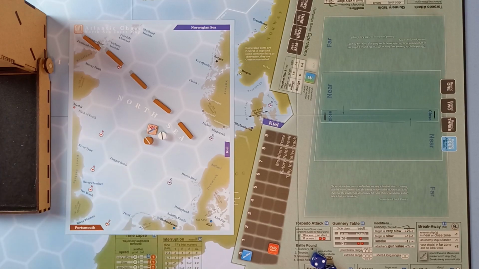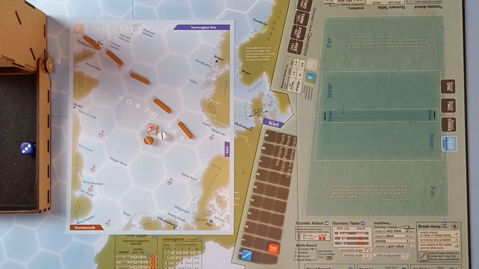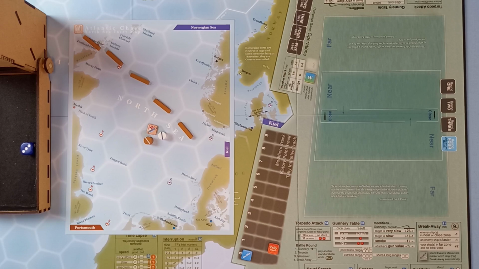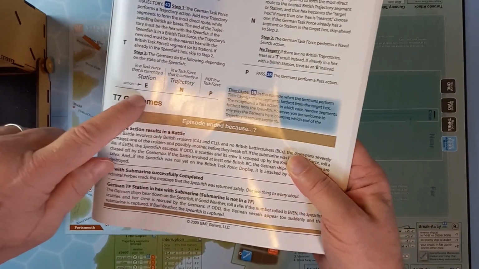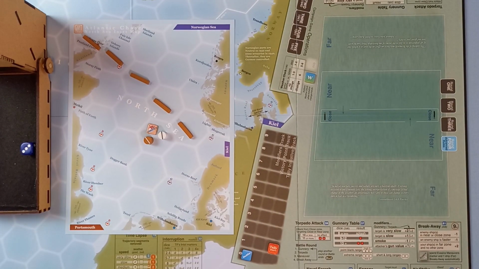They don't throw for the weather because they have kept the initiative. What action are they doing? 3. It's that trajectory result again, but it says if you're already in the spearfish's hex, skip to step 2, and the state of the spearfish is in a task force and is currently a station. So they're going to do an engage action. Here we go.